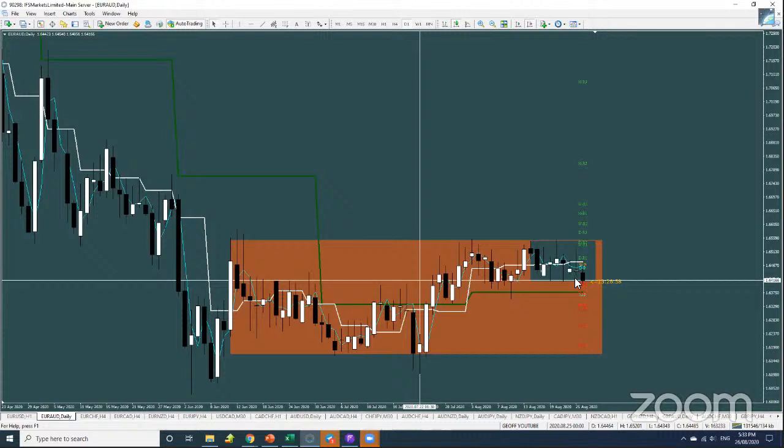So 2 things for me to note. One is, well, there's actually quite a few things to note. Look at these candles. Low test bar on the weekly pivot, high test bar on the weekly pivot, low test bar on the weekly pivot, high test bar off the weekly pivot, high test bar underneath the weekly pivot again. And that probably signifies to me that there's a strong chance we're going to test the monthly pivot.